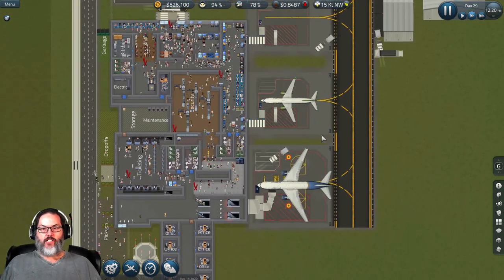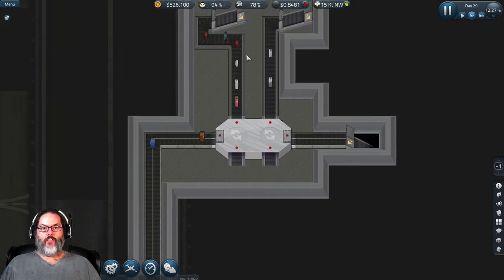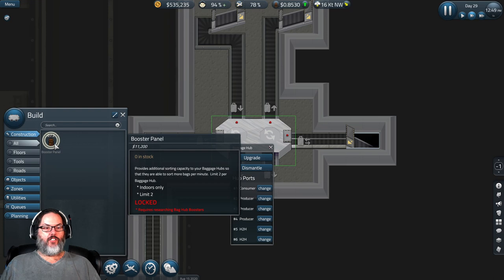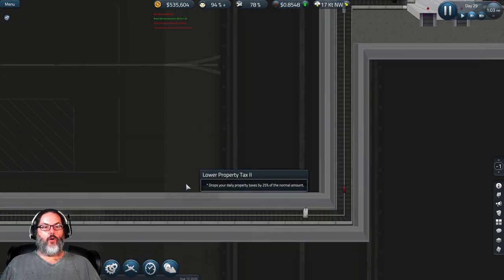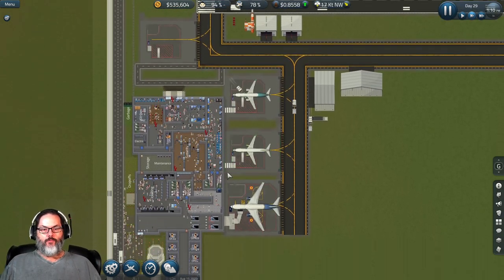Now, the reason you want a baggage booster, that one that we're researching, so now we have all these bags coming in and out. You see how they're backing up? It can handle about 240 an hour. So what we want to do is upgrade that, and these boost it to, I don't know, not sure. 7 hours left on that, and then we're also going to get the lower property tax. All right, so that's going well.